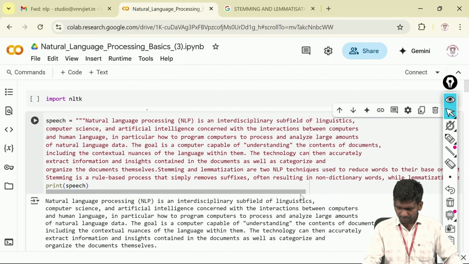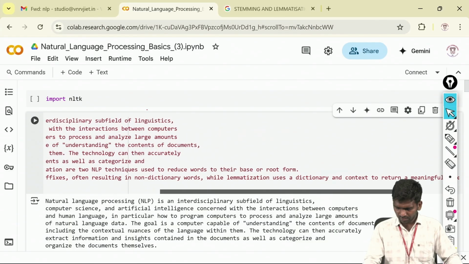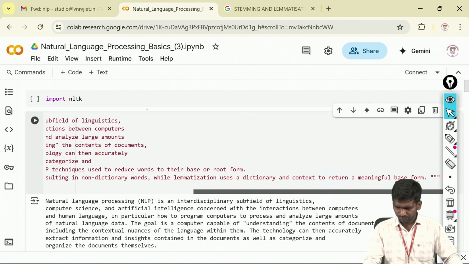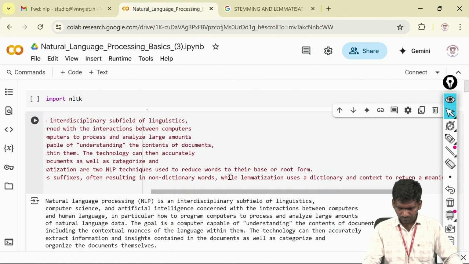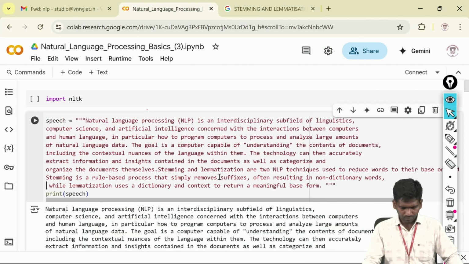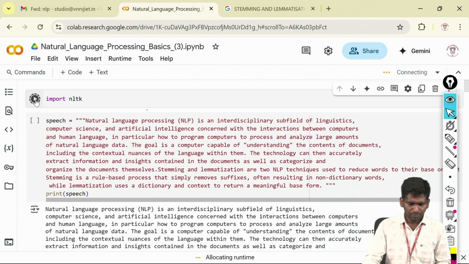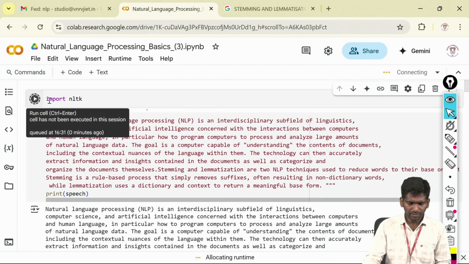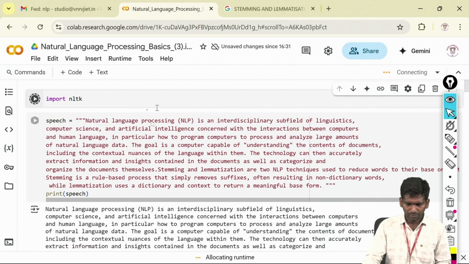Okay, so I'm taking some text randomly from Google. Okay, I think it is visible. Okay, so first I have imported NLTK library, then I have taken one sentence.